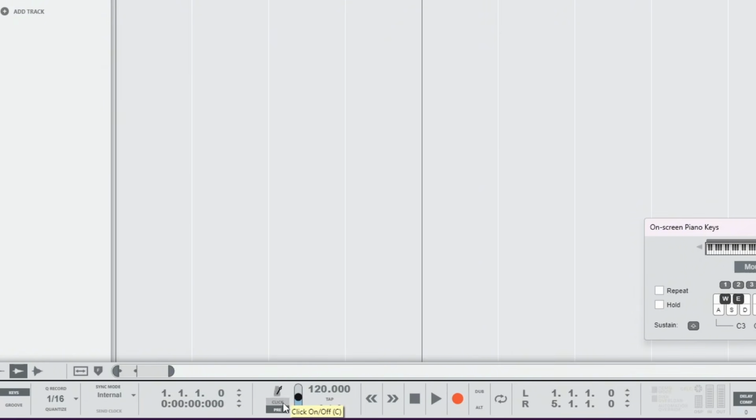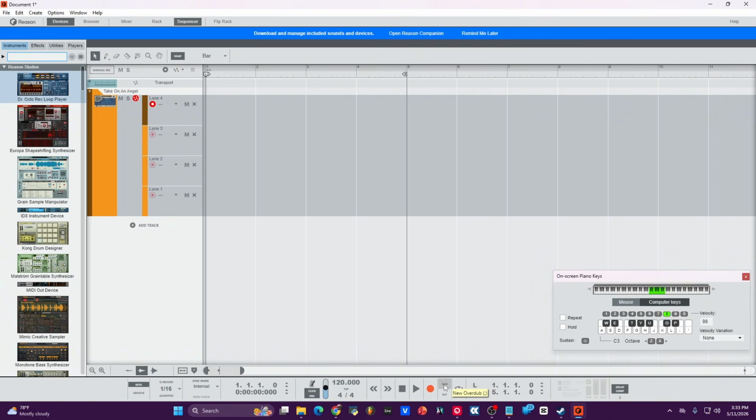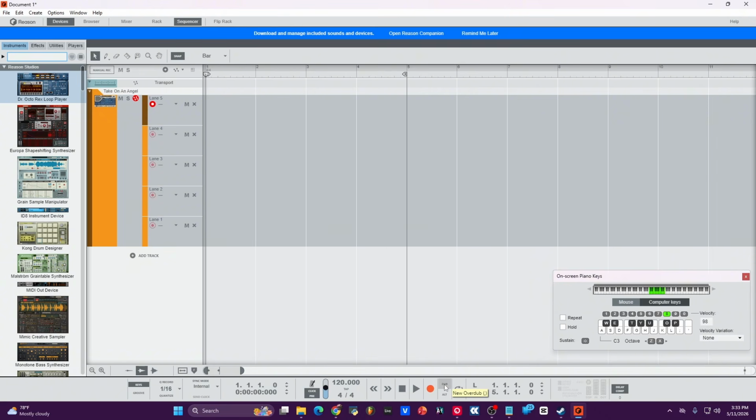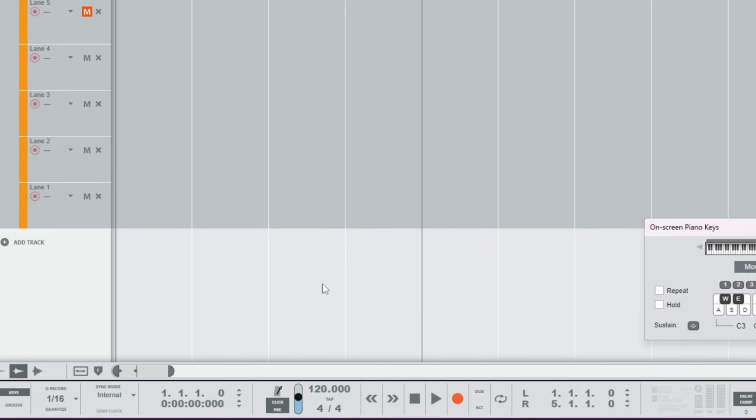And then you have your metronome options where you can turn the click track off, and then you can do pre-clicks, and then your BPM and your time signature. And I believe this is just rewind and fast forward, stop, play, record, typical stuff. You have something that I think is pretty unique, which is dub lanes, and you can record multiple takes, and then you can just chop it up within the UI. Then it says new alternate, which I have no clue what that's about, but leave a comment below and let me know. All you Reason heads out there, excited for me.